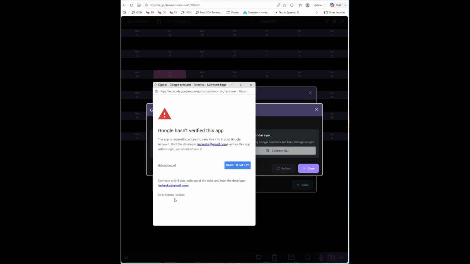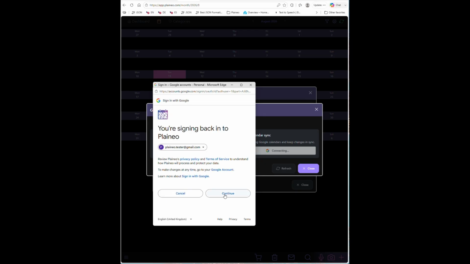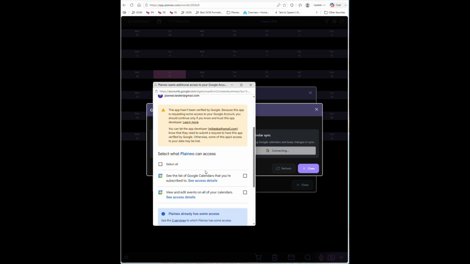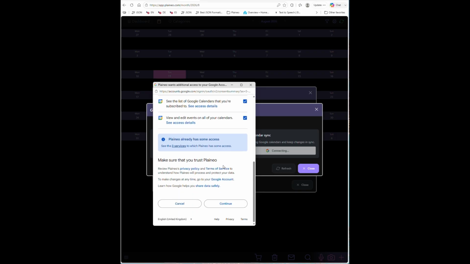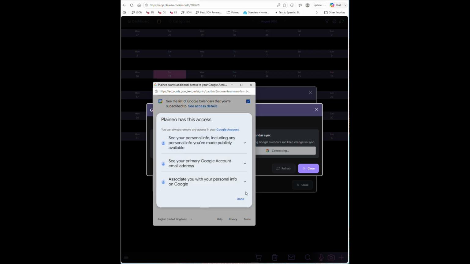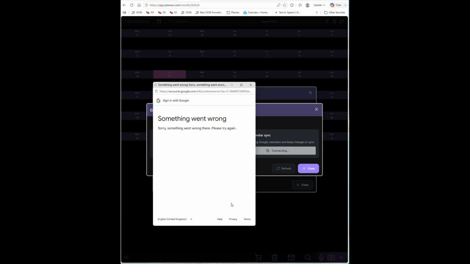And at this point we should be able to view and edit all events of your calendars, and see the calendars that are subscribed, and these previous scopes from the login flow.